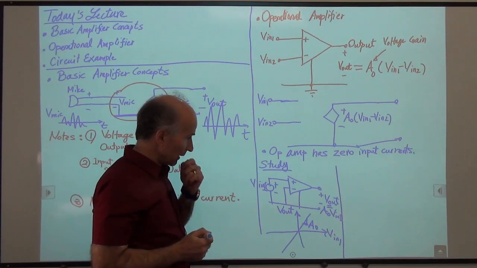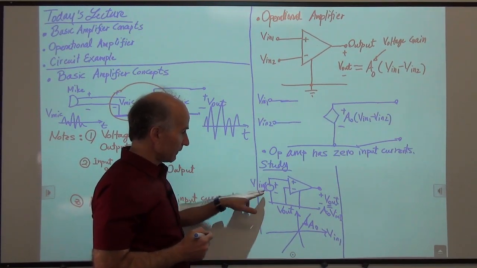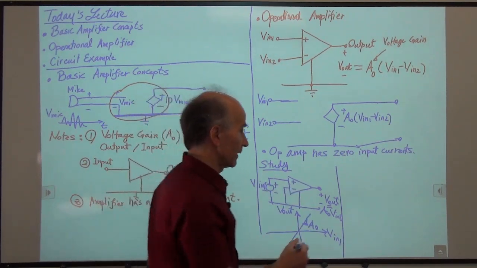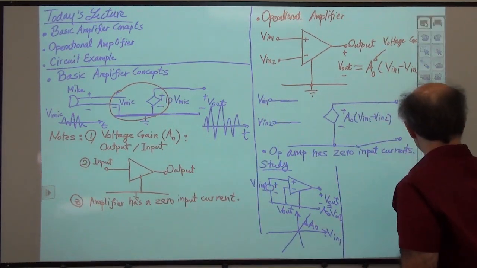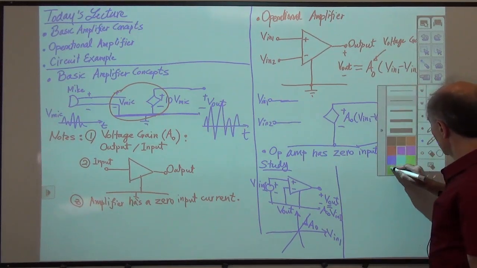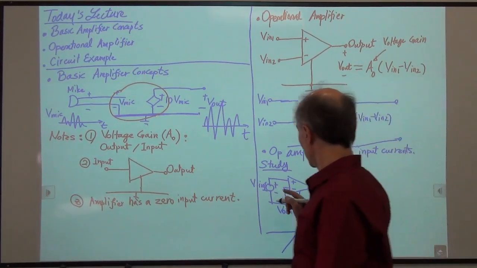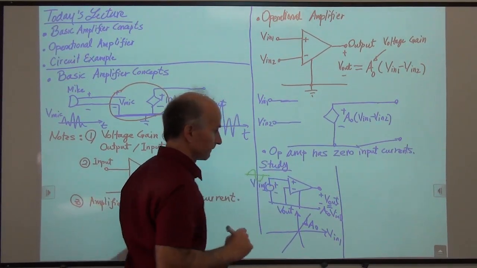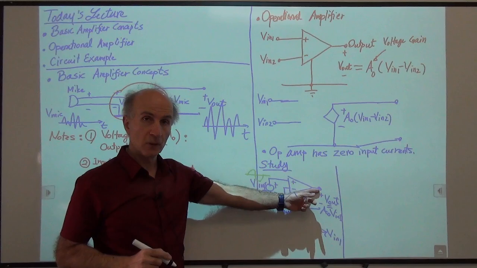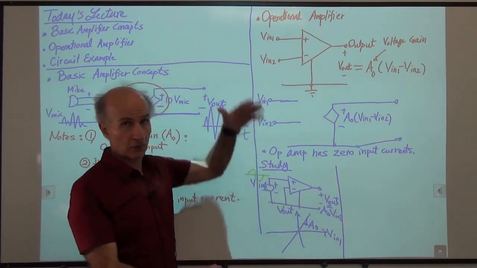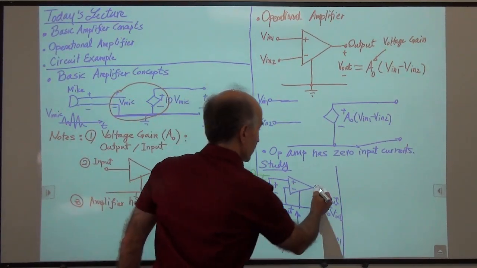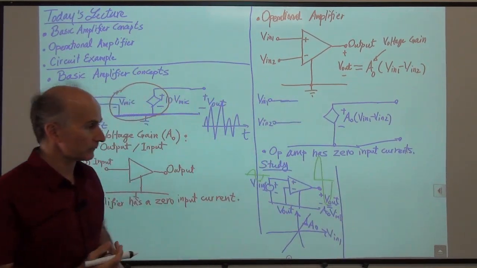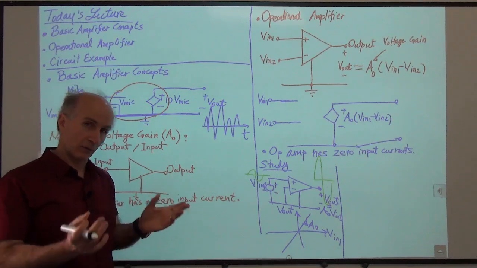Okay, so can I predict what happens if this is a sinusoid? What do I get here? So let's go ahead and try to predict that. If this waveform here is a sine wave like this, what do I get here? It's just A0 times that sine wave. So it's just a taller sine wave. So this will be a taller sine wave. Okay, so far so good?